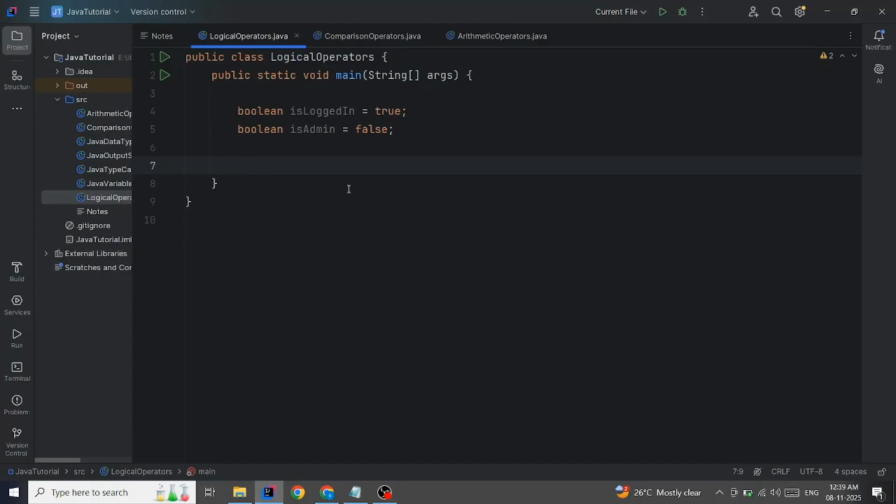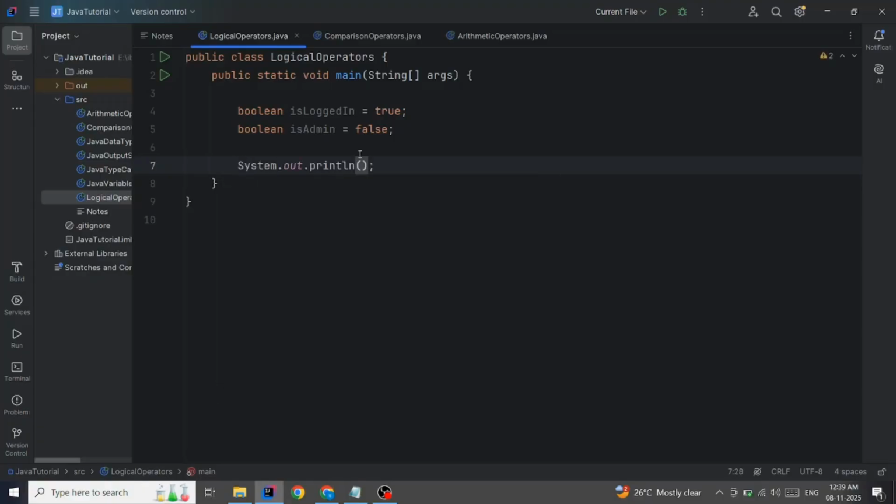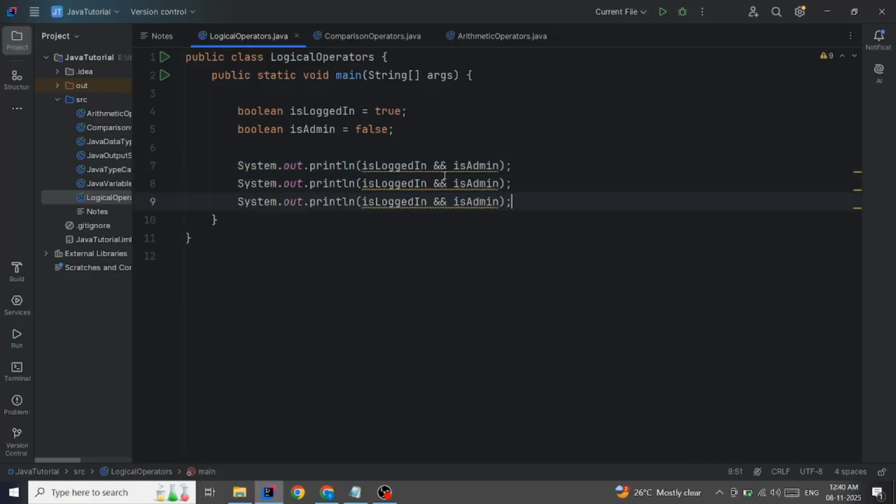So now let's see the three operators. I am going to add a sysout for each operator. I am going to paste isLoggedIn. The first operator we saw is the AND operator, so I'm adding it here. I'm going to add two more sysouts, since we have seen three operators.